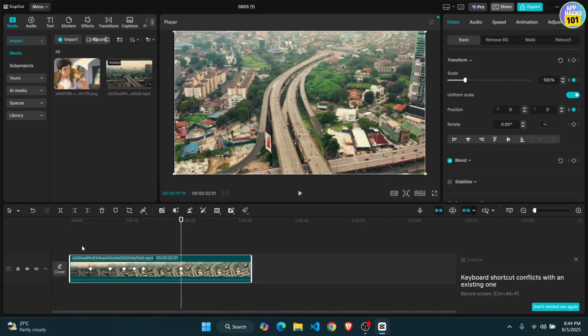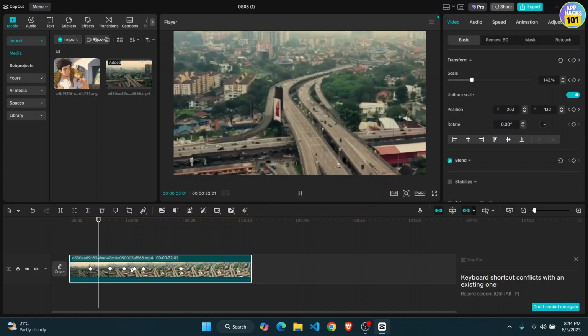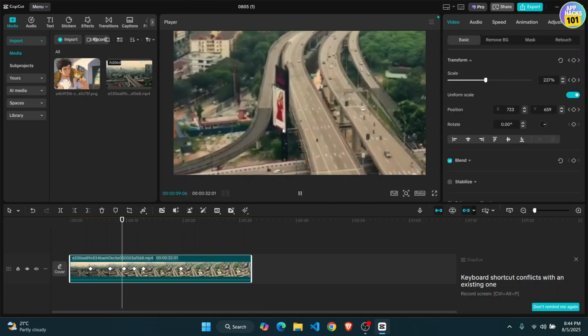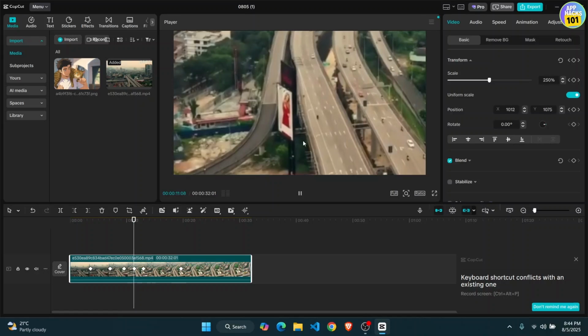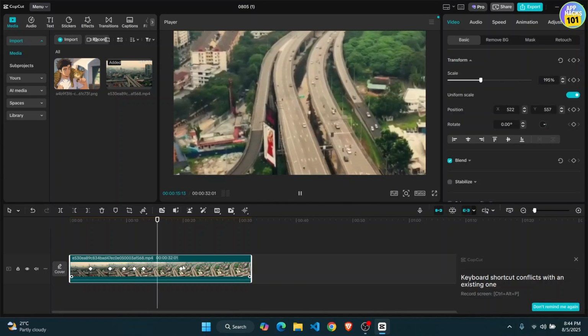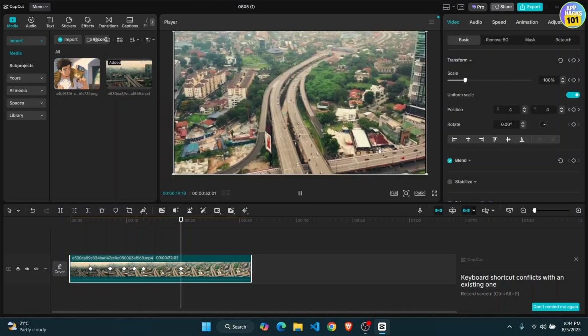All right, so let's see how the video looks. So from this point on, it's going to start zooming in and it's going to focus on the billboard. Then after that is done, it's going to move around. And from this point on out, it's going to zoom out up to this point and it's going to completely zoom out just like that.